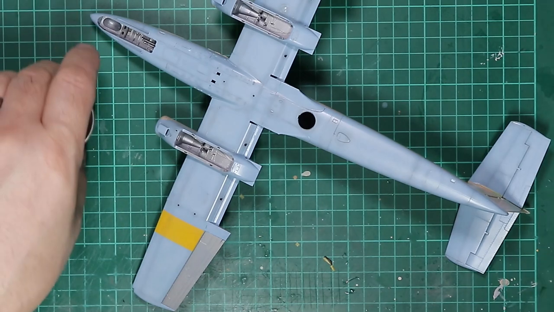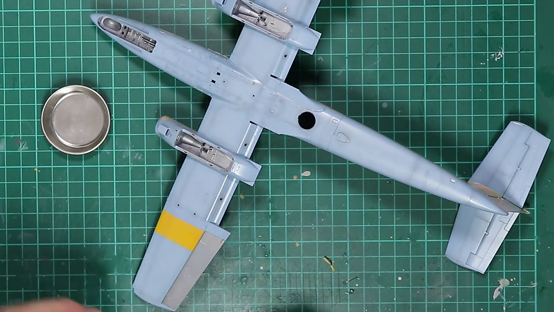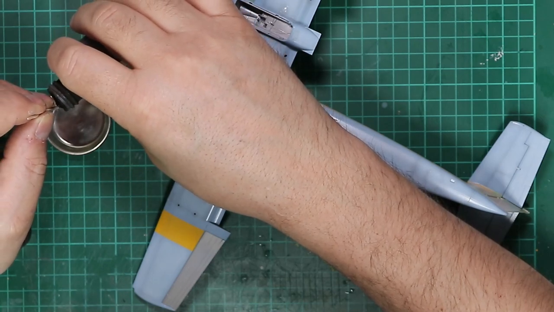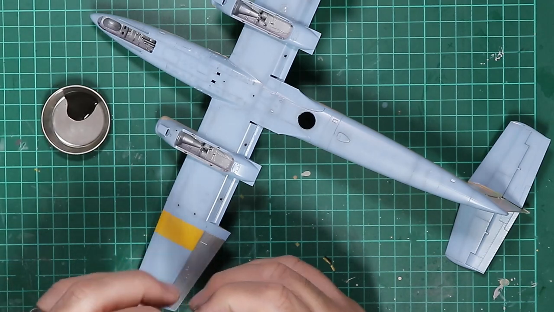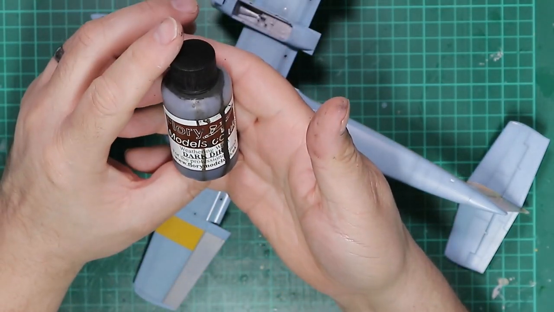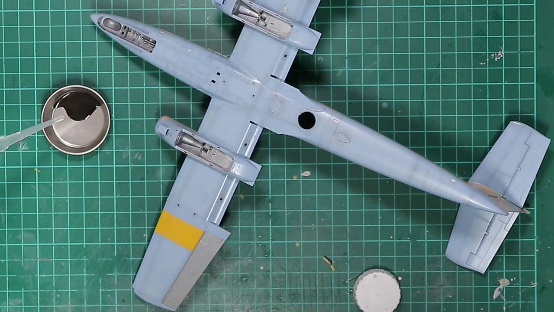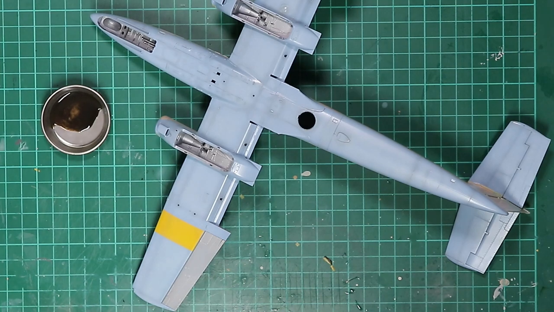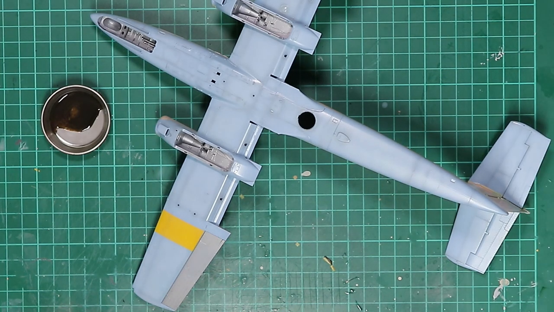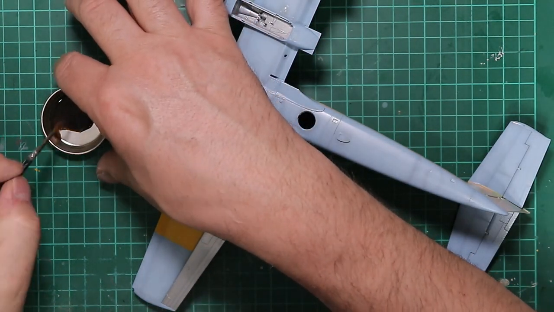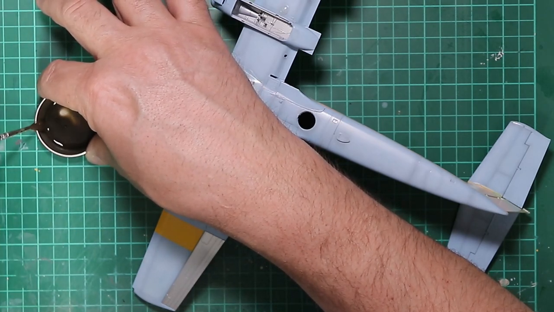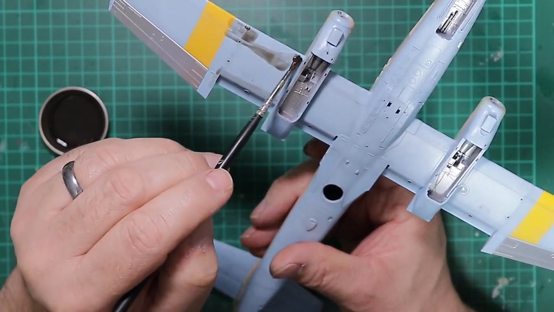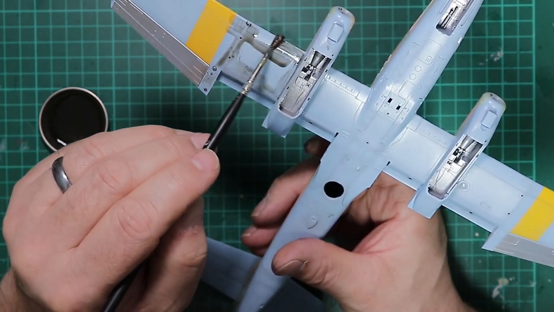So we're now going to complete the final stages of the weathering process before we apply a gloss coat. So we're going to add a wash. So as always, I'm going to use Flory Models Dark Dirt Wash. I'm going to tone it down just a tad with a few drops of water. Just to think the dark might be a bit too dark on the pale blue. We'll see how we go. Just set about adding this to all the panel line detail. It's not pretty. Just slop it on, as we've seen in previous videos if you've watched any of mine.